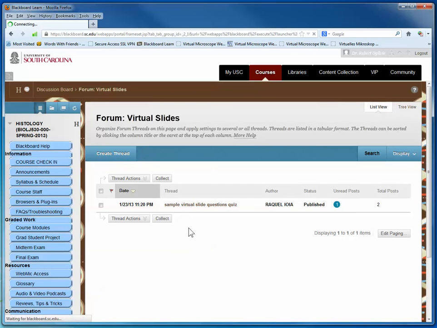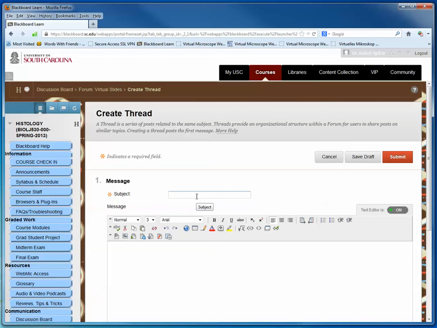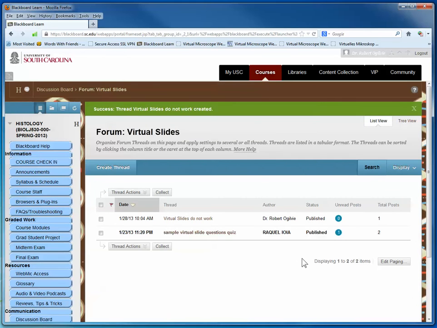So let's create one, and you title it and say maybe virtual slides do not work, and then you can say please help, and then put your message, and then you just click submit, and you see your message has appeared here, and it's under my name because I'm registered. Now eventually I will go and delete this.